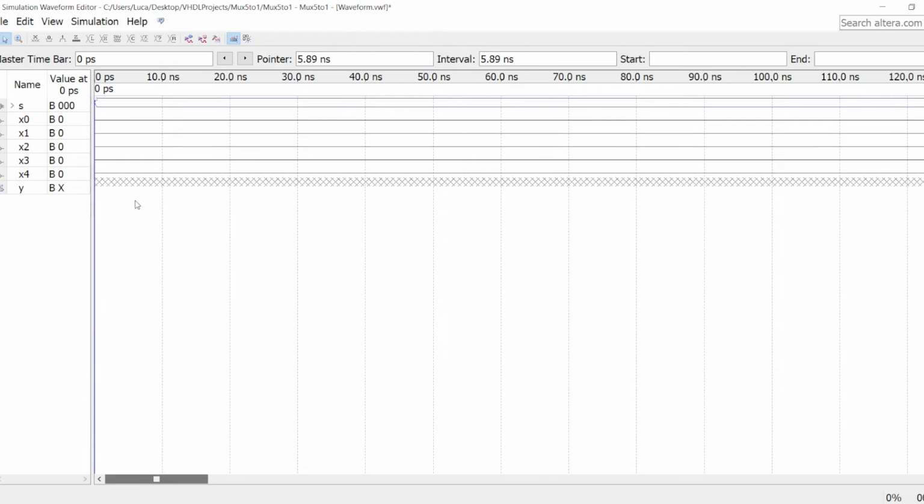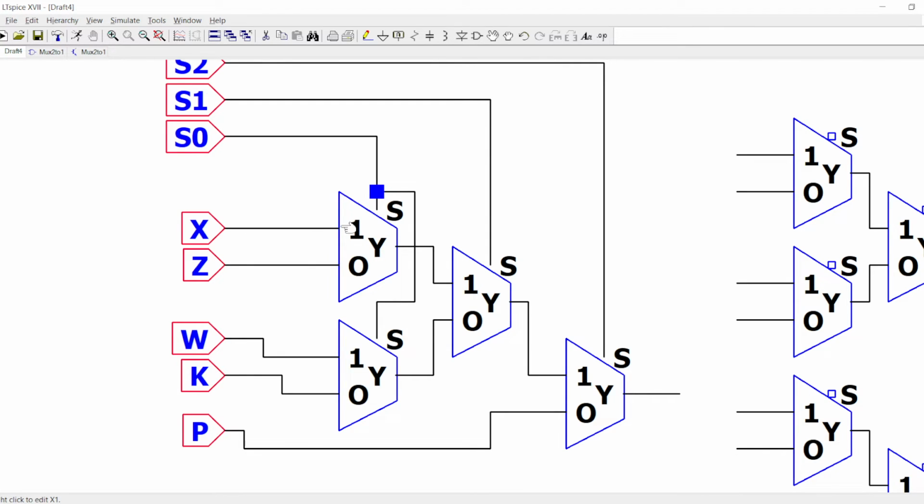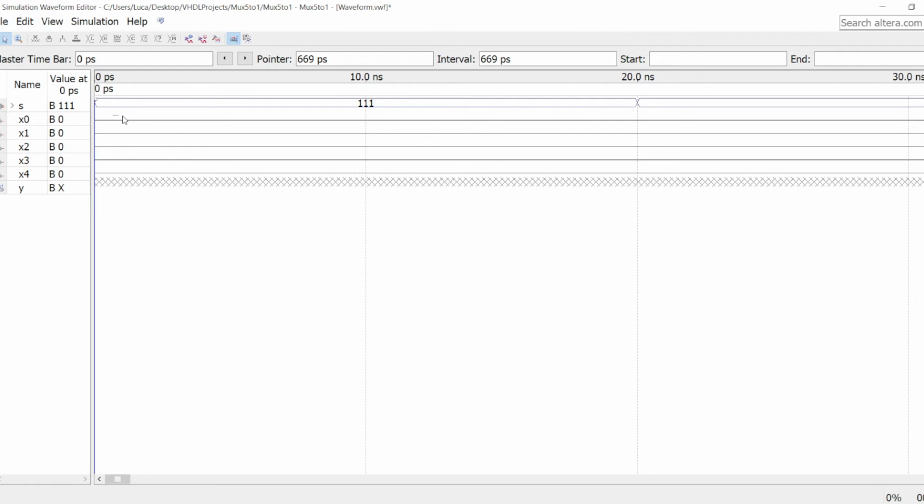You can play as much as you want. You can put 1, 1, 1. And if we put 1, 1, 1, it means that we are selecting the first input. Let's see if it is true.